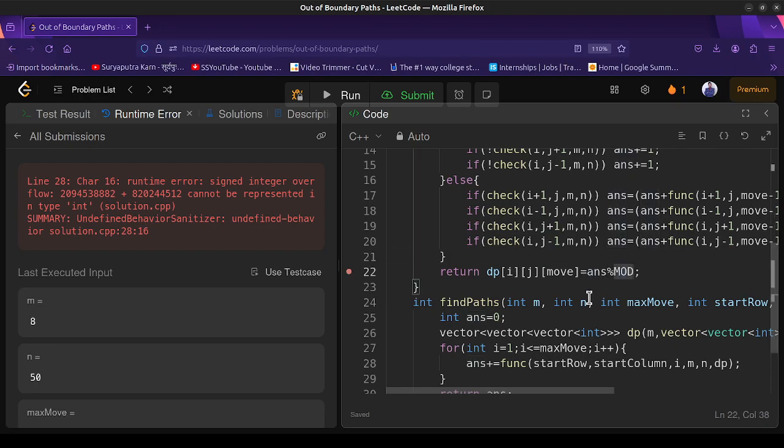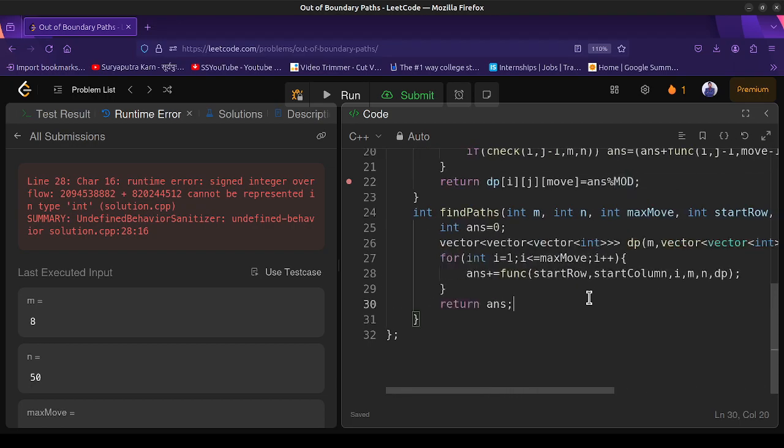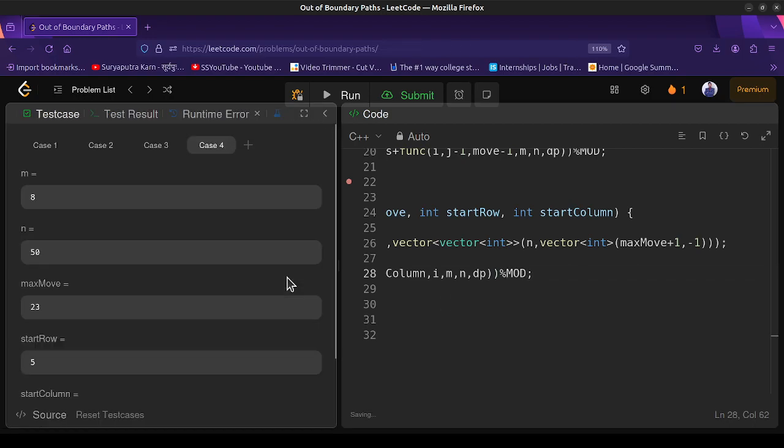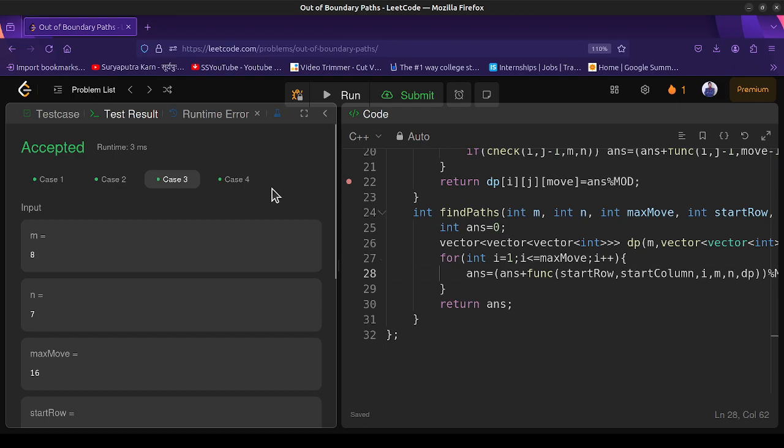Answer will be mod, then it is calling, yeah, answer equal to answer plus, again giving some mod value, percentage mod, and if you use this test case, maybe correct, or yeah, so it is correct basically.